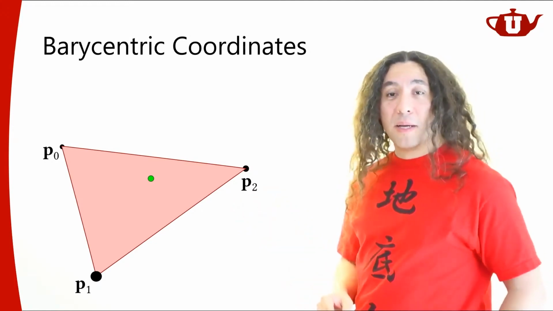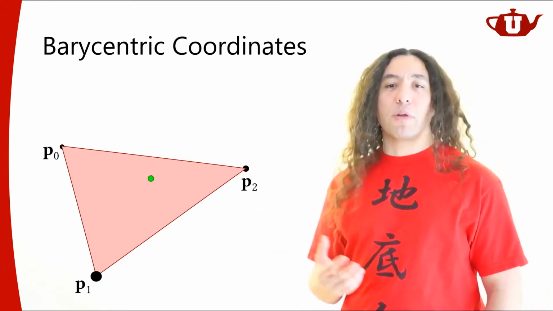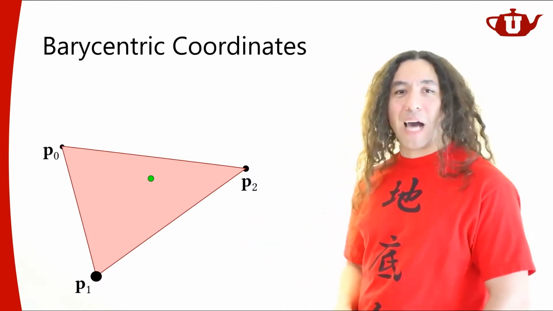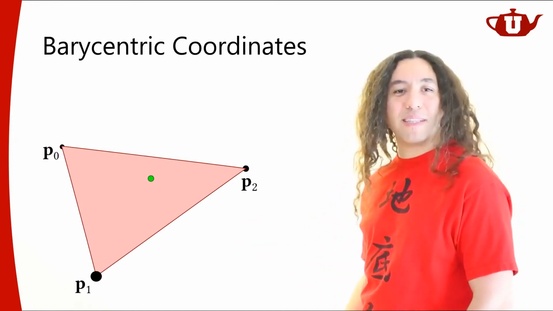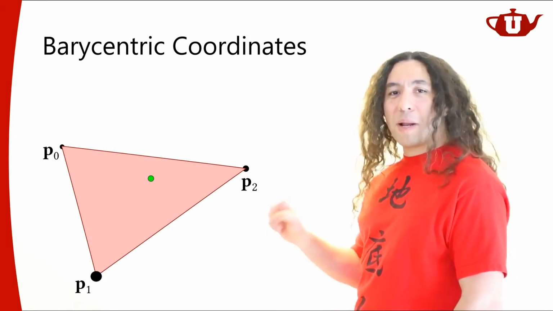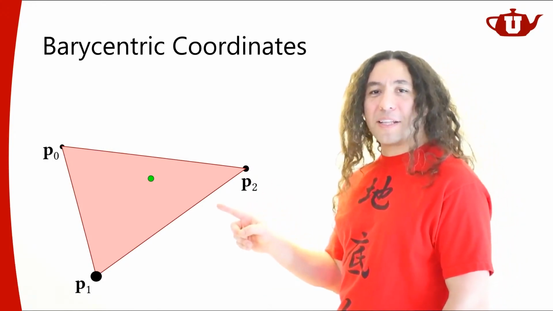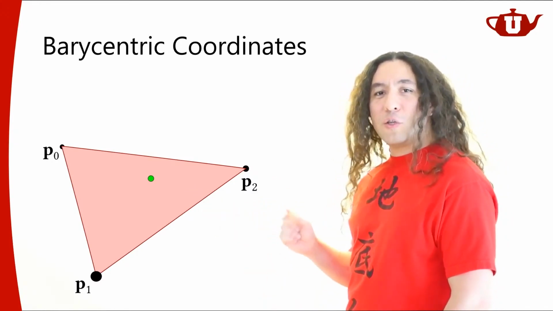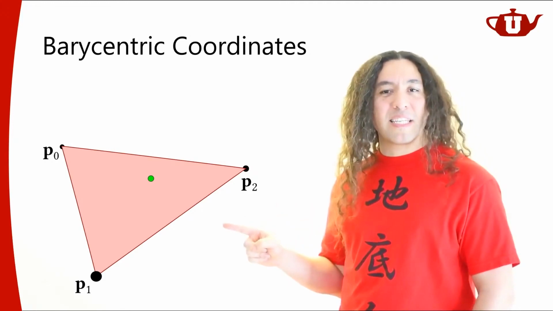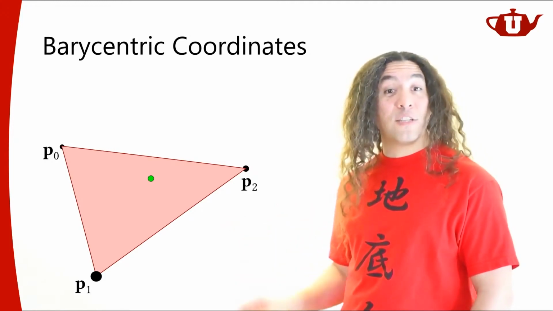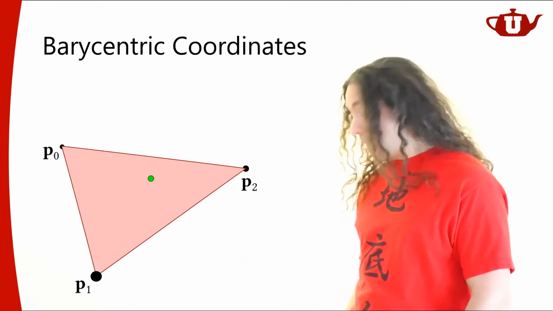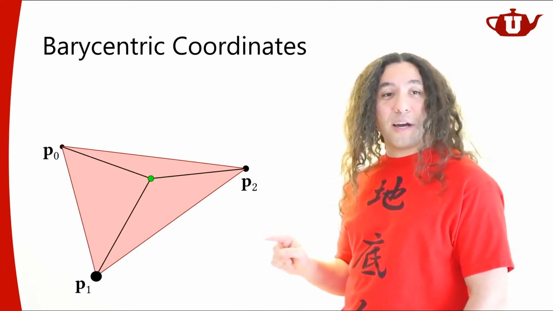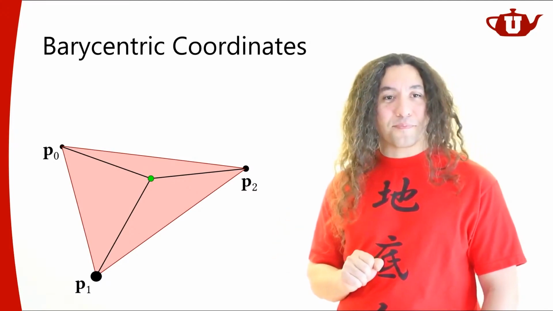So how do I do that? Well, there are various ways of computing the barycentric coordinates. I'm just going to show you one of them that I find to be sort of intuitive and nice. Now, what I'm going to do is take this point in the middle here, and use that point to split this triangle into 3 triangles, like so, right? I split my triangle into 3 triangles.